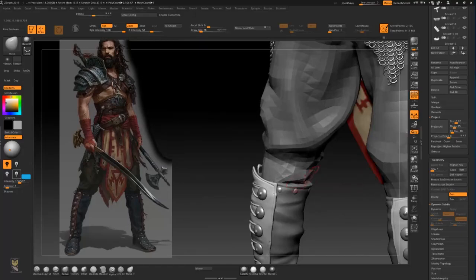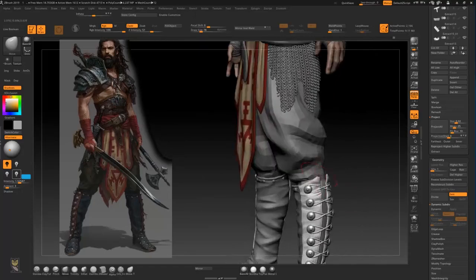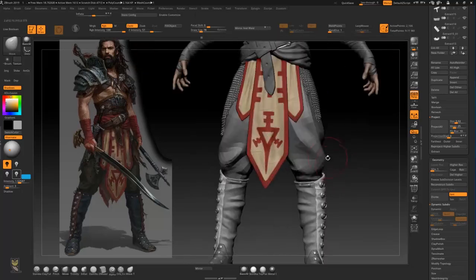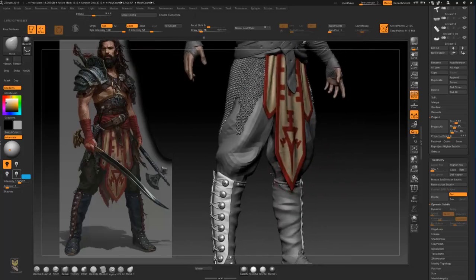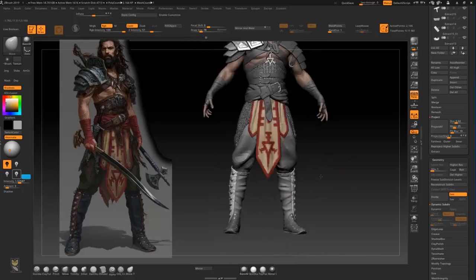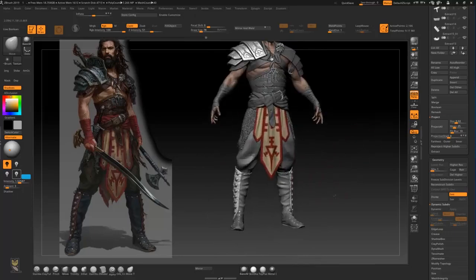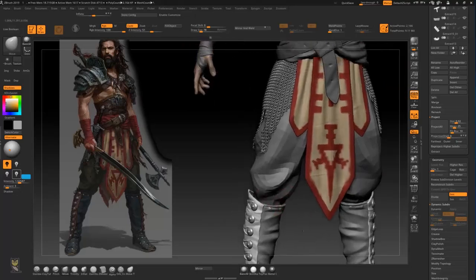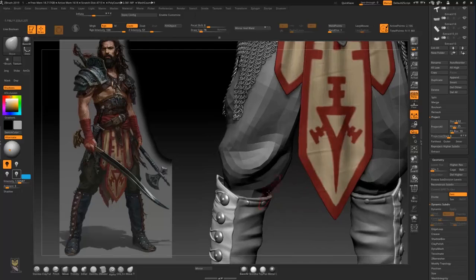But yeah, sometimes you have to consider why I did this. I did this because it wasn't looking exactly like the concept. I don't want everything to look exactly like the concept, but the mood of the concept, the thickness of the parts and everything, I like to preserve a little bit. So that's why I just made the boots smaller. I could just leave them, but I wanted to show you that almost everything is fixable here in ZBrush.